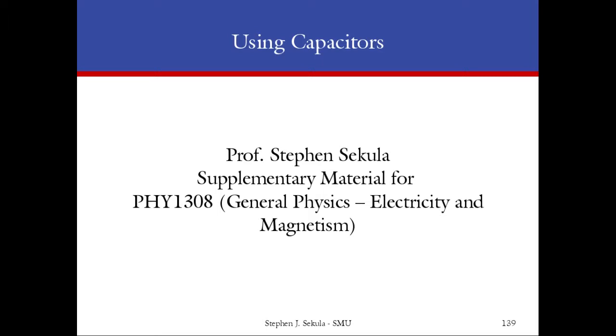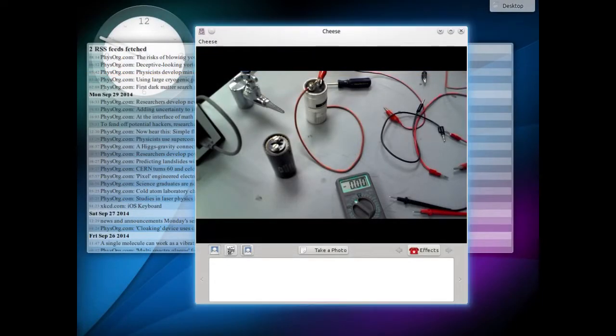All right, so I have this 10,000, so this is a 10 millifarad capacitor, and it's got a labeled plus side, although it really doesn't matter which side I hook up to plus and which to minus. This is just so engineers don't screw things up. So it's got a plus side on this side and a minus side on that side. And I have here a voltmeter, so let me bring this thing to the front.